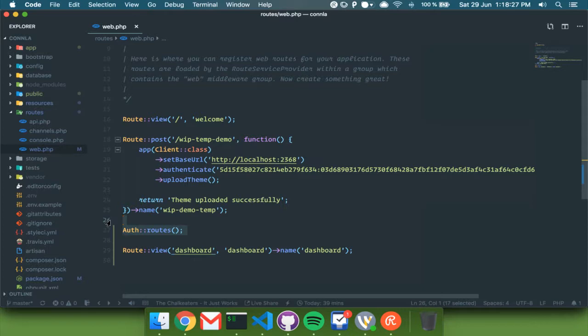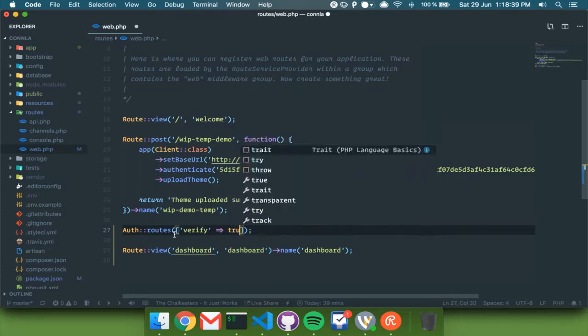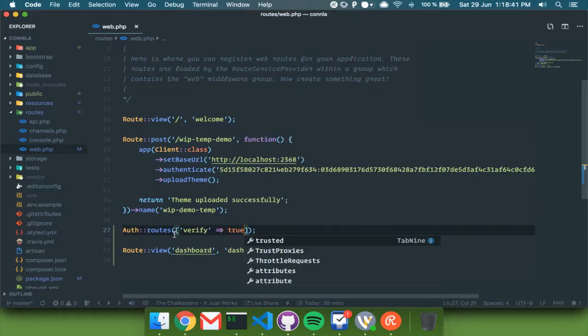This contains all the auth routes, and I could add the verification routes, which I'm going to do. This will make sure that the routes for email verification are generated, and this preset also already includes that, so that's perfect.